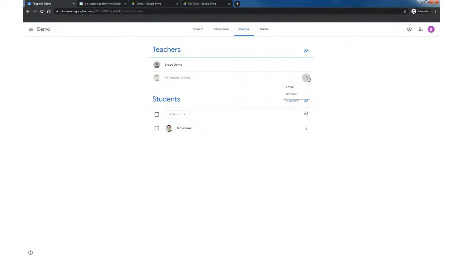If I click onto the more options, I have the option to be able to email the teacher now in Glow. The email functionality doesn't work because we use Office 365 and Outlook for email, but if you're using Google Classroom outside of Glow, then that will work. And I also have the option to be able to remove the teacher. If that teacher account had accepted the invitation, I would also have the option to be able to pass ownership of the classroom, so they could be the owner of the class. If, for instance, I set it up for them and then I wanted someone else to teach the class, or if we had a teacher change, for example, then you can manage that through that more options there.